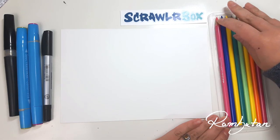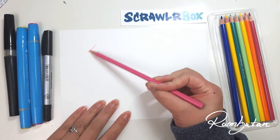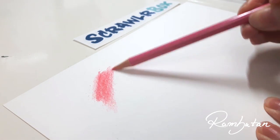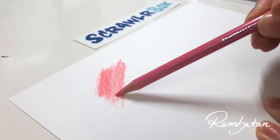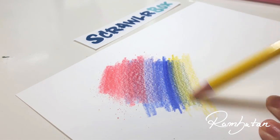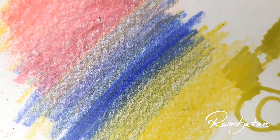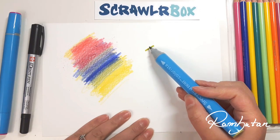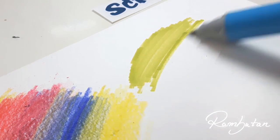Feeling excited now? Because I was really curious about the materials, I just tested them on one of the paper sheets which came with this box. You can see the waxy texture of the pencils very well. The application felt very smooth and the pencils are very high pigmented. The colors are beautifully bright. Maybe it's not the right paper for these markers, but I really like the colors of them.